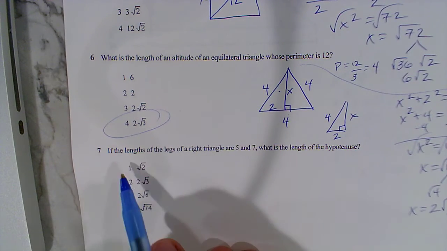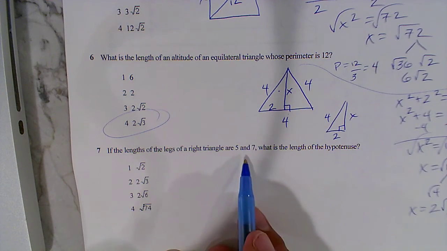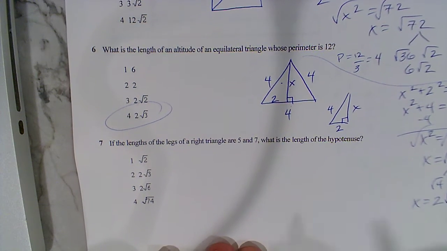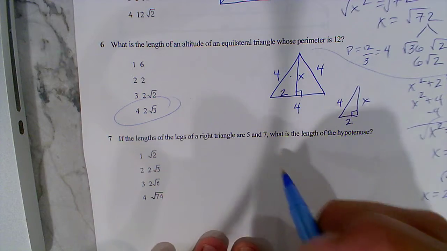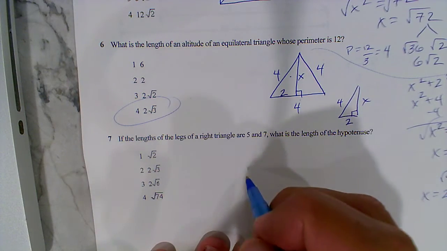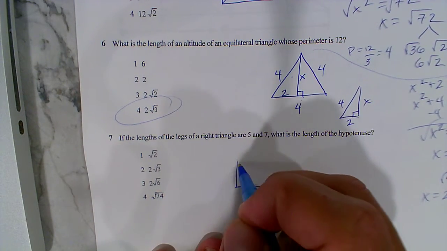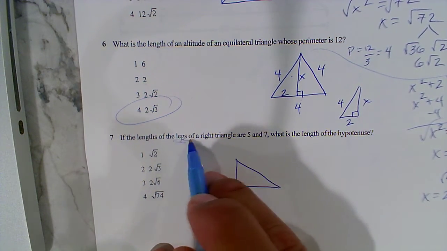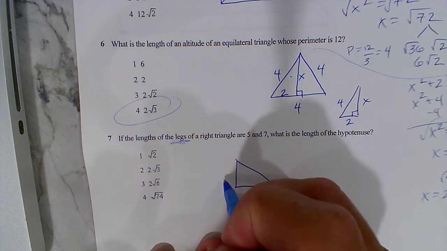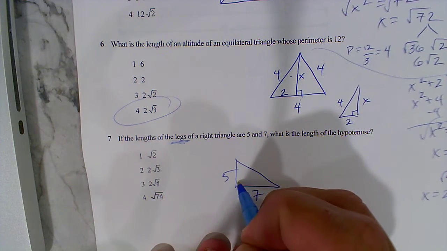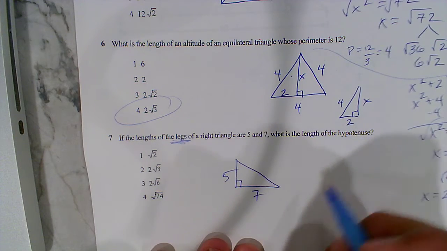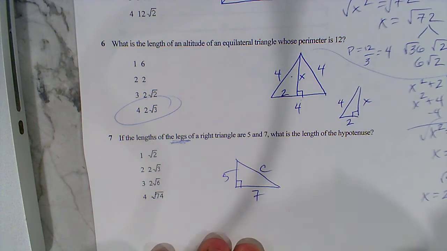And finally, the lengths of the legs of a right triangle are 5 and 7. Find what is the length of the hypotenuse. Well, this is a lot more straightforward than the last 3 we just did. So they just didn't give you a picture. Draw a picture. It's a right triangle. So draw it as a right triangle. The lengths of the legs, all right, so not the hypotenuse, so the legs are 5 and 7. All right, so this is my right angle, right? I drew it that way, so I know this is my hypotenuse. What's the length of the hypotenuse? You want to call it C, call it C, call it X, it doesn't matter.